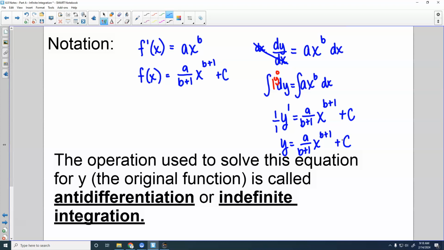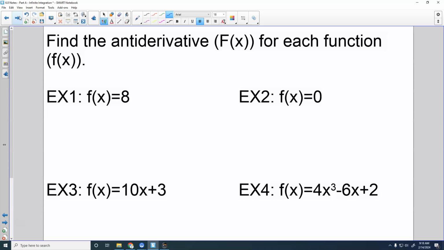Now, we did the same thing here. This is just a little bit different notation whenever we have that dy dx. You know, most of the time if I see something like this and they give me dy dx and ask me to find y, I don't necessarily show all the work on that. I just integrate there. Okay. All right, so let's do some problems.